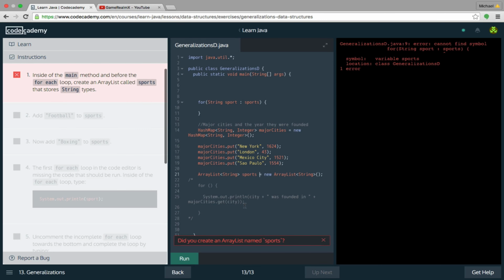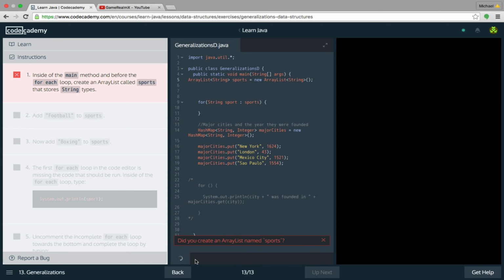Inside of the main method. Yeah, this is inside the main method. Is it? Oh! Darn it. I thought this was the for each loop. Yeah, let's just do that. Run. Add football to sports.